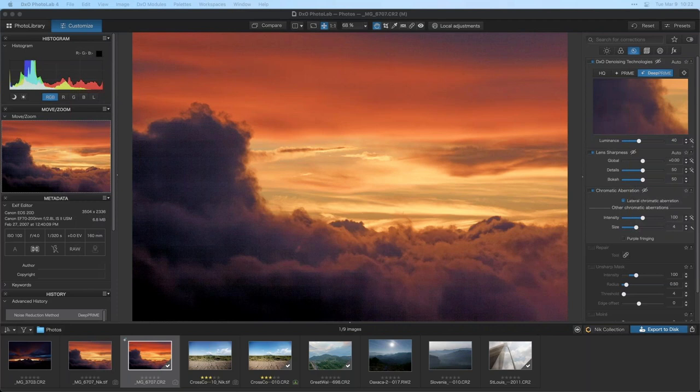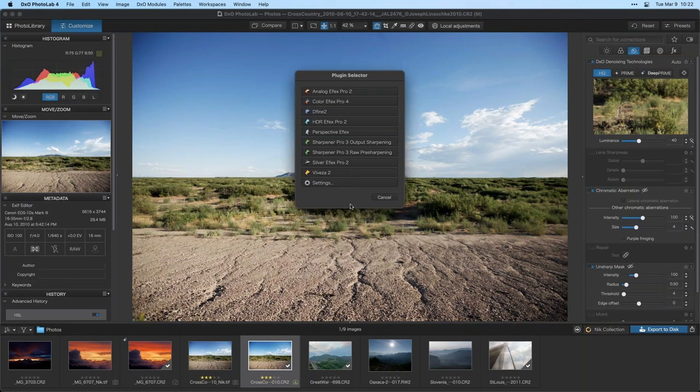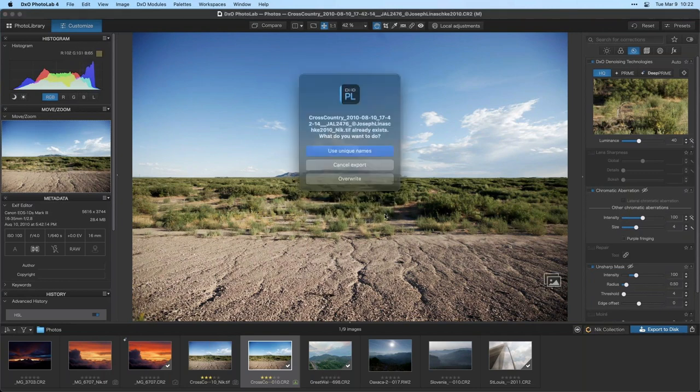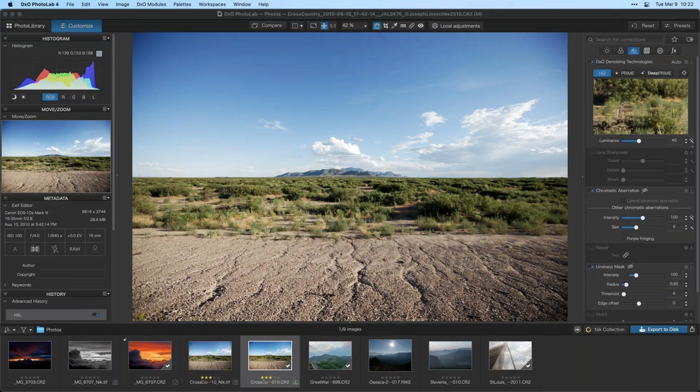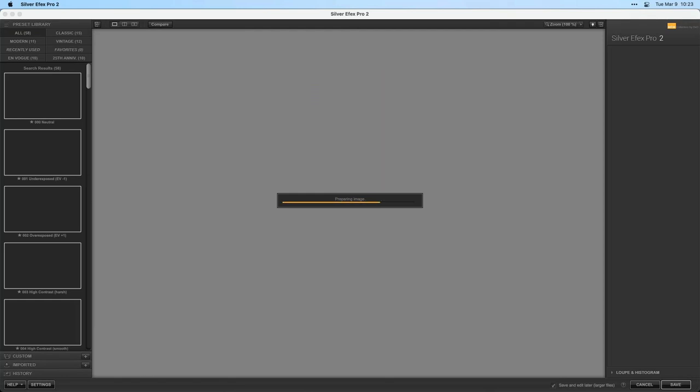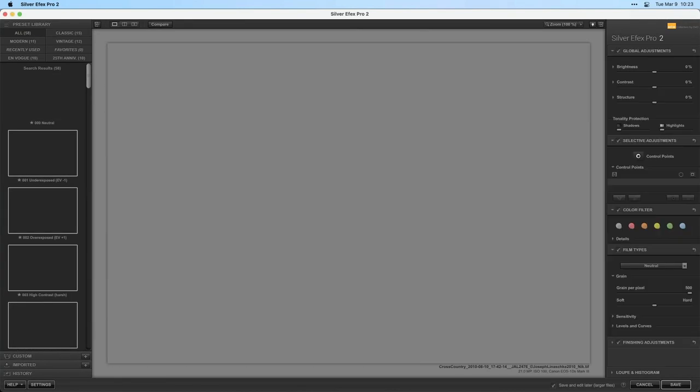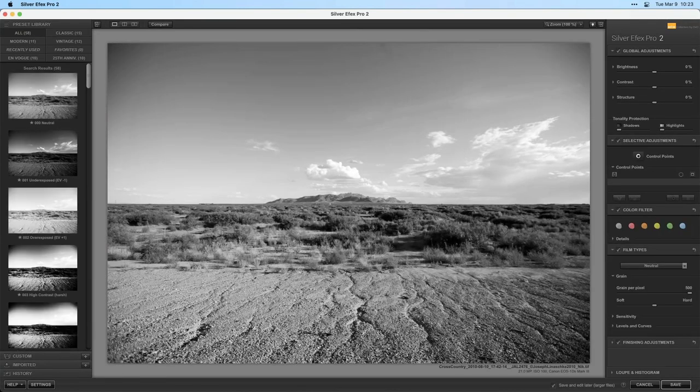Next question. So you can use the control point to select specific areas within the different color filters. It was a "you can" or a "can you." I'm not sure if that was a question or a statement. Let me jump into here. I'm going to go ahead and overwrite the original. There are no control points within the color filters themselves. And I don't believe the control points have color filter adjustments, but that's what we're going to check. And I don't think they do.